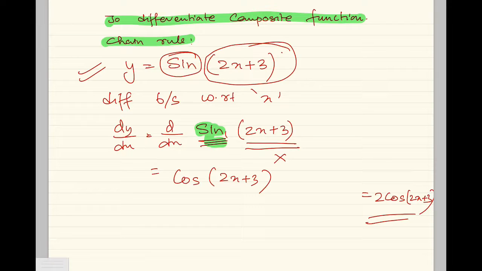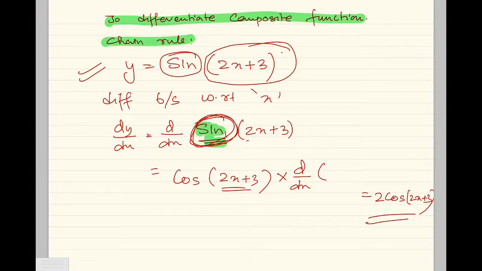Did you understand? Again, I'm repeating, I have started to differentiate this from the outside. I thought that instead of 2x plus 3 there was an x, and then I applied the standard derivative. What is d dx of sine x? Cos x. But there is no x, that is just my imagination. That's why I have to replace it with whatever was there. So it is cos 2x plus 3. Now into, this is where a chain will be created. Now into d dx of the other function, the leftover.